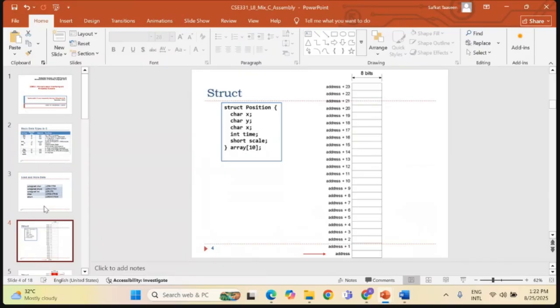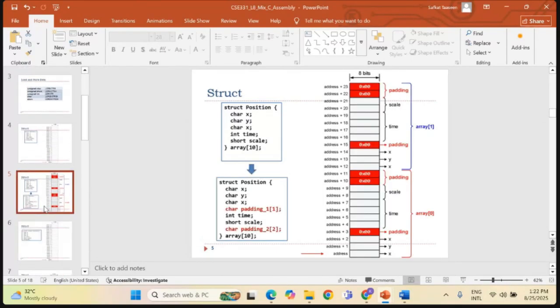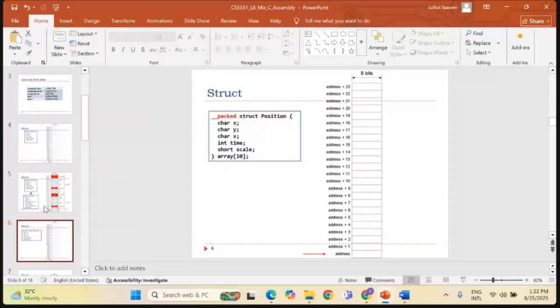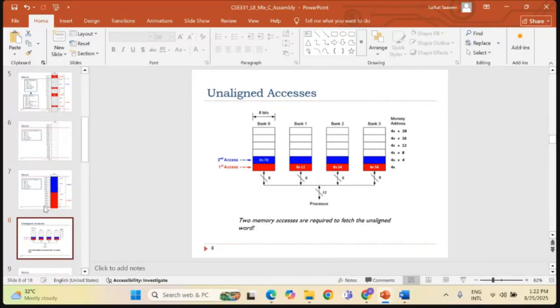And we had a structure like this, and the structure was used to form an array of 10 elements. And we saw how padding could be used to improve the speed, and without the padding, it's optimized for space. And we saw that without the padding, you would need more memory accesses to recover a particular word, and that is inefficient, right? Whenever you access the memory, you would want to read a useful word, but in this case, you can see there's a misalignment between the data. So that's why you don't actually read a complete word from one access.